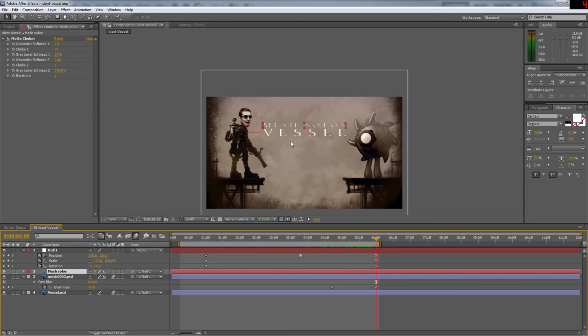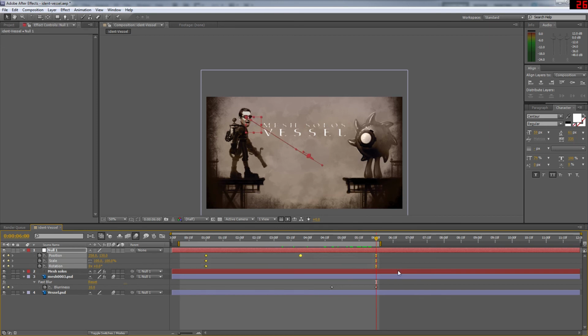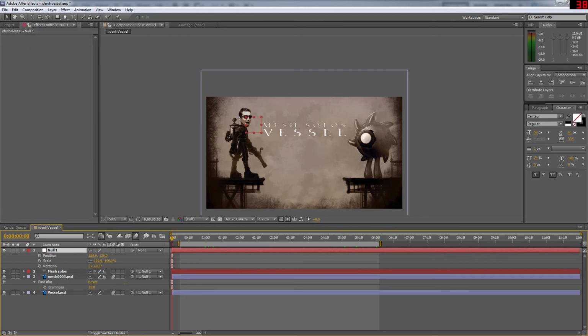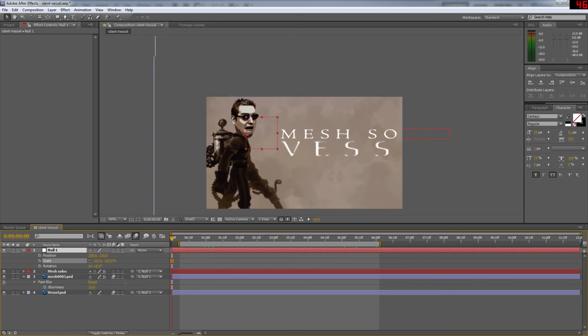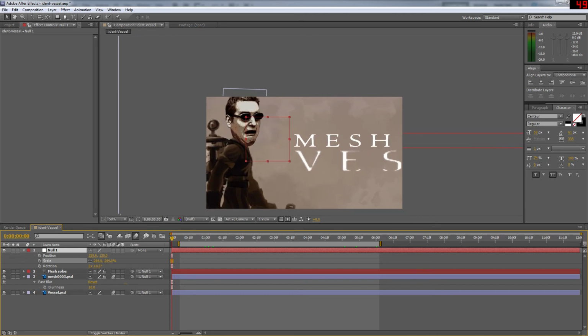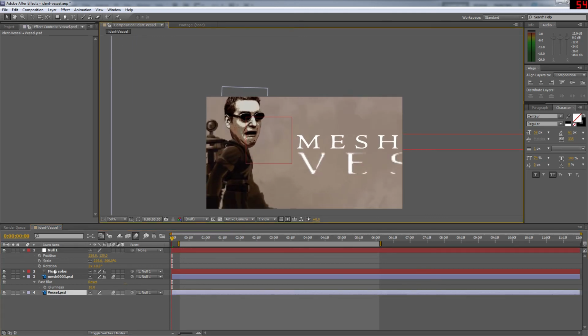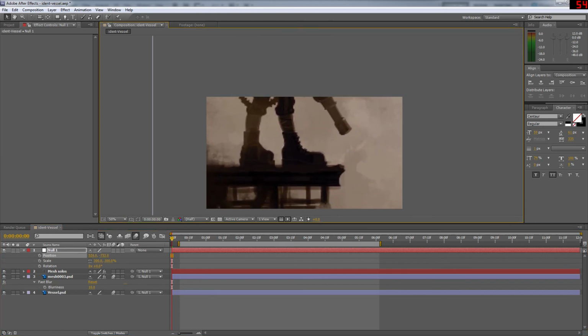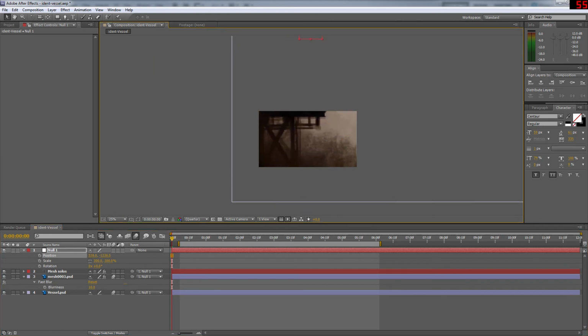Like for instance, actually, a similar kind of thing, but I'll delete these keyframes. The blurriness of the image can stay like that. And I would maybe scale this up to like that. Excuse me, got the hiccups. And I would move that up there like that. Zoom out. Move that up.